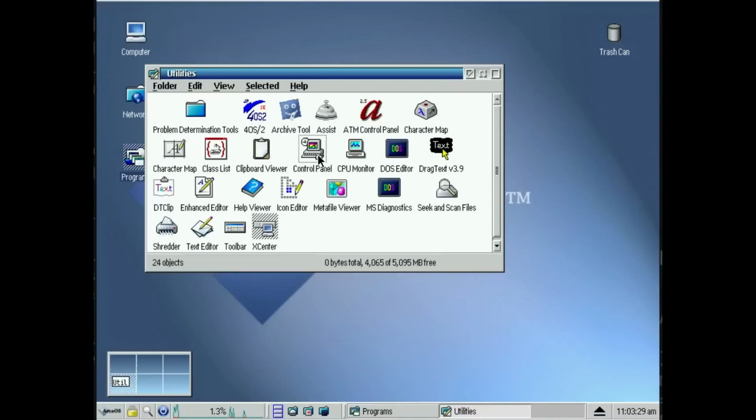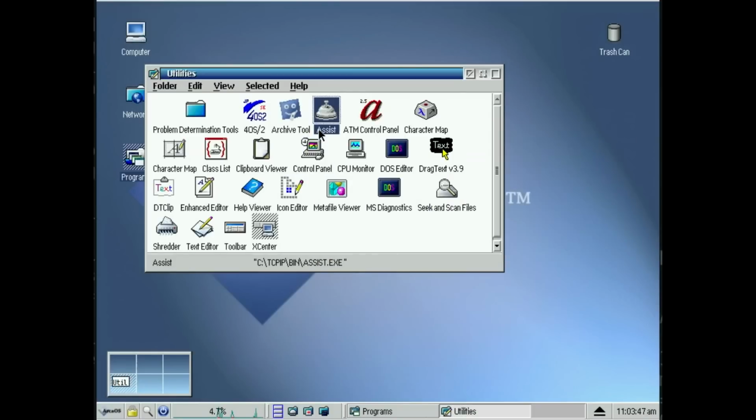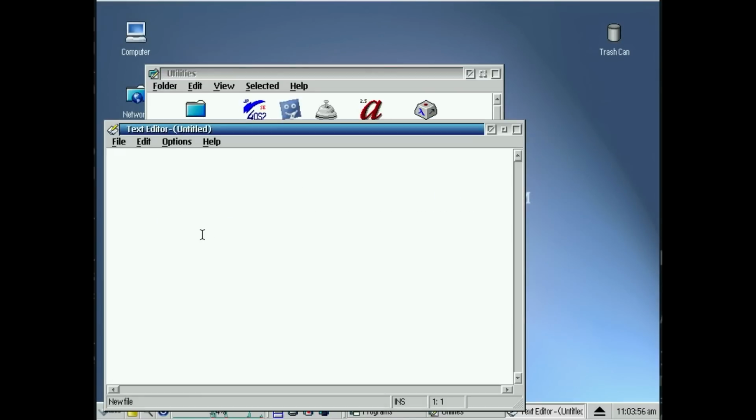If you load up the control panel, for instance, this control panel here is the Windows 3.1 control panel. So you can launch that directly from the rest of your OS/2 sessions. It really treats Windows 3.1 apps, DOS apps, and OS/2 apps as if they're all equal citizens, and you can just use them interoperably. And that's really, really kind of neat. I mean, here's the old character map, a stupid old character map, and it works just fine. And then here's an OS/2 text editor.